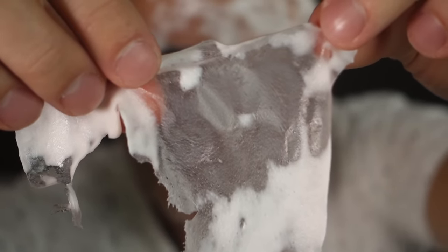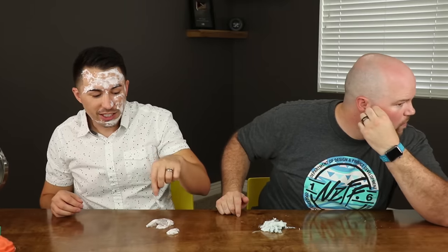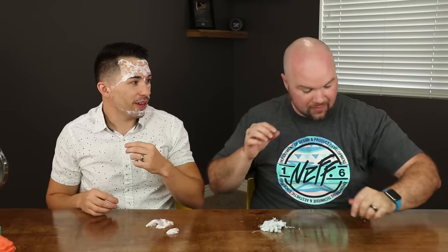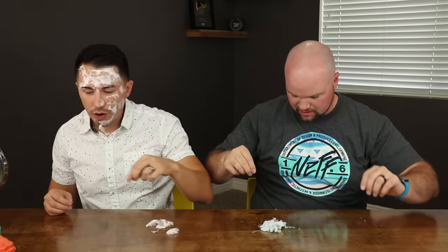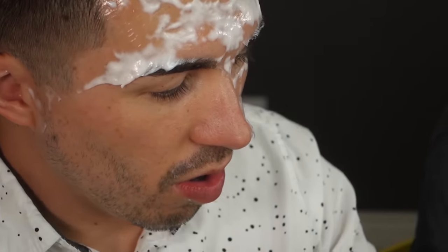You can see all the little pores and hairs in there. Oh yeah! Okay, this is the coolest feeling face mask we have ever done. Easy to apply, easy to take off, feels good. It's so weird how you just cover your face in gack. Look at all the hair pores.